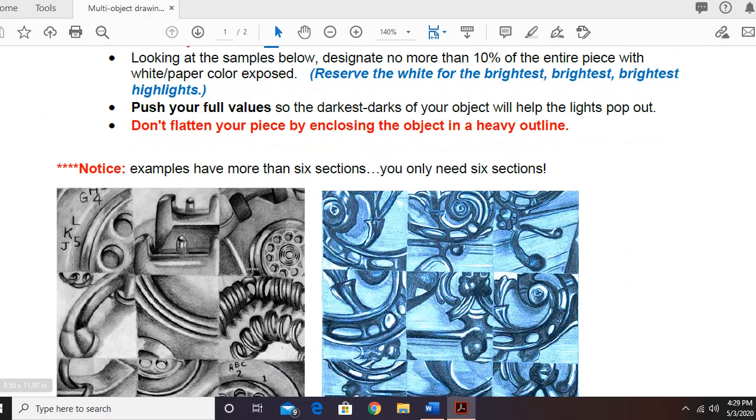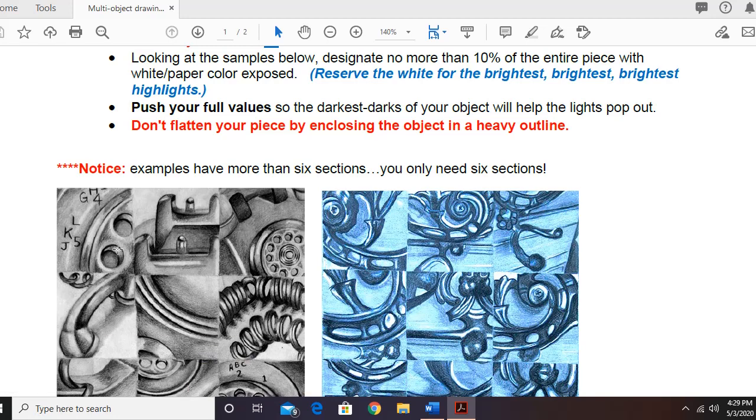Okay. This is the beginning of the samples. I'll scroll up a little bit here. Note that when I've done this before, we've done these examples with 12 squares, but because of our time frame, we're knocking that in half. We're going to do 6. So you can see that there'll be a lot more squares here than what you're going to be working with. However, looking at the samples below, notice how they use a lot of value. There's very little background. There's a little bit here and a little bit here, right?